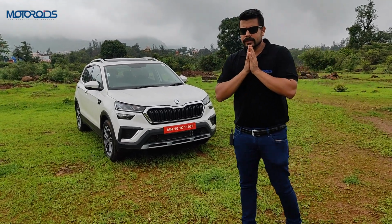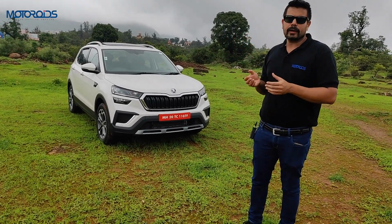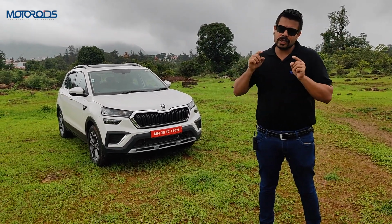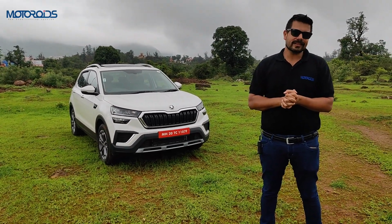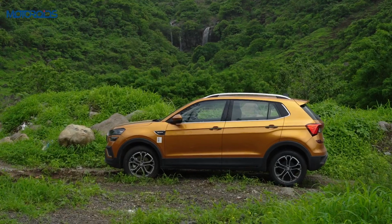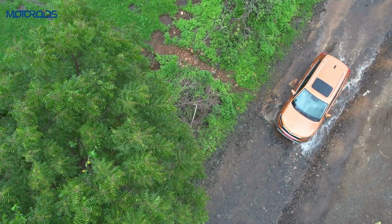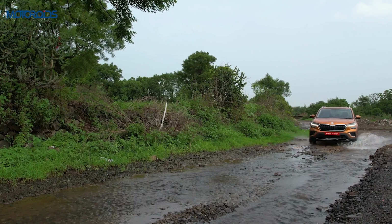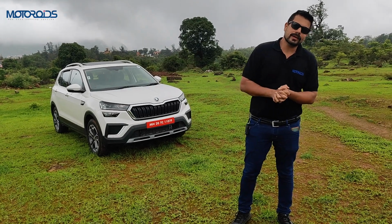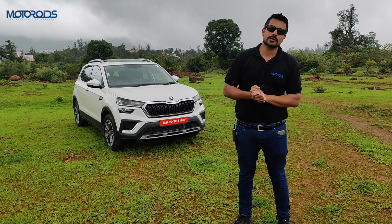I really hope that Skoda prices this car aggressively, undercuts its primary rivals by some margin, and then we'll have a car which will challenge the Creta and the Seltos properly, something that has been missing in the Indian market for some time. After the prices have been revealed on the 28th of June, the 1 liter petrol will first be delivered to people on 12th of July, and it will be followed by the 1.5 liter later in July or early August. Well, in this video I tried to be as comprehensive as possible, and I really hope that I was able to answer most of your questions about this fantastic new vehicle from Skoda, that is the Kushaq.